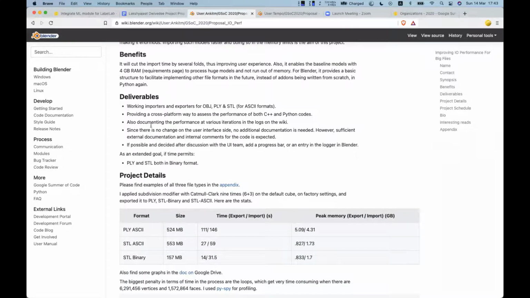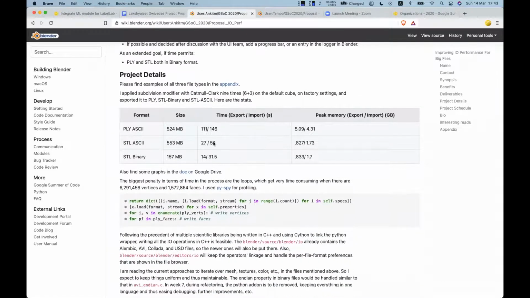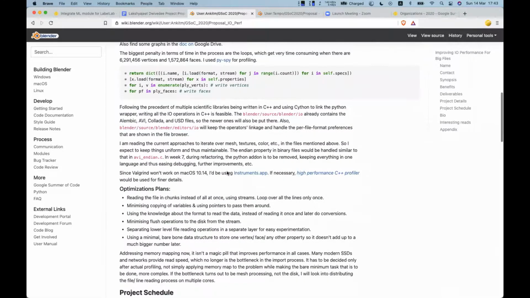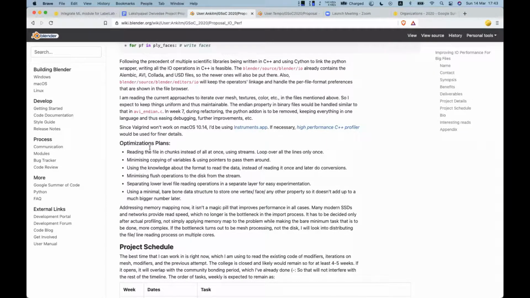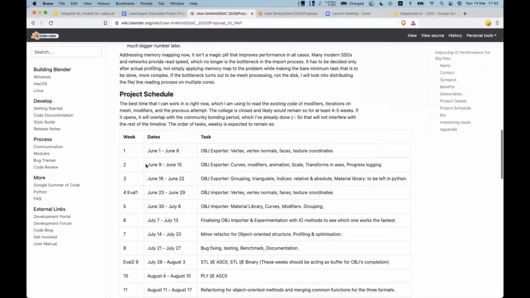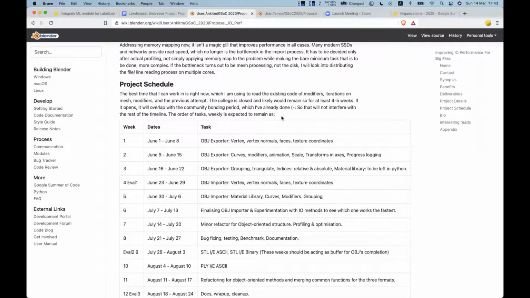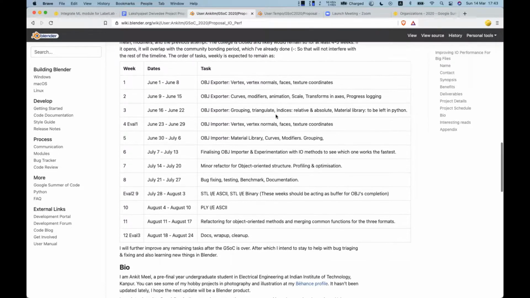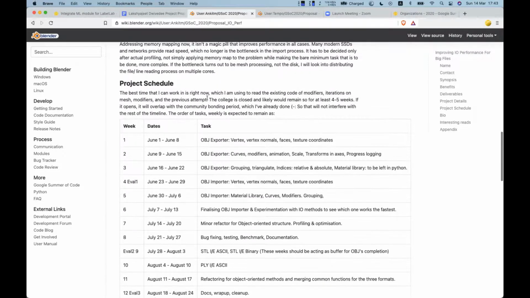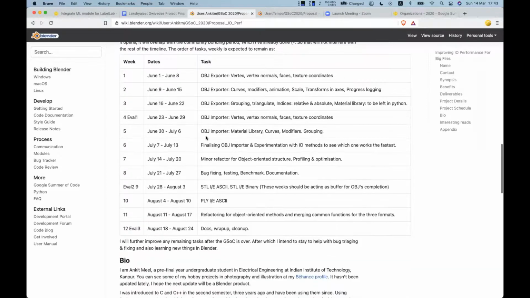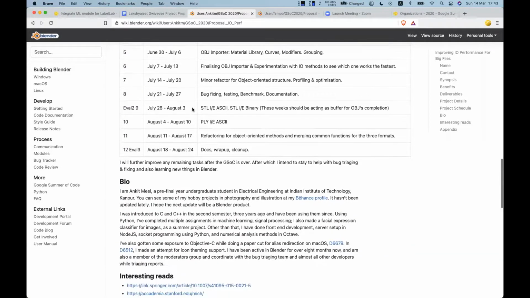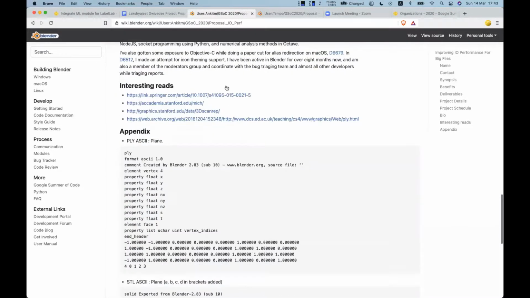That person has explained the deliverables, the project details, and the optimization plans. There is no strict rule about the proposal; what you have to do is follow the organization's guidelines. The major things I explained are here, as the project schedule is split into chunks, and yeah, like that.